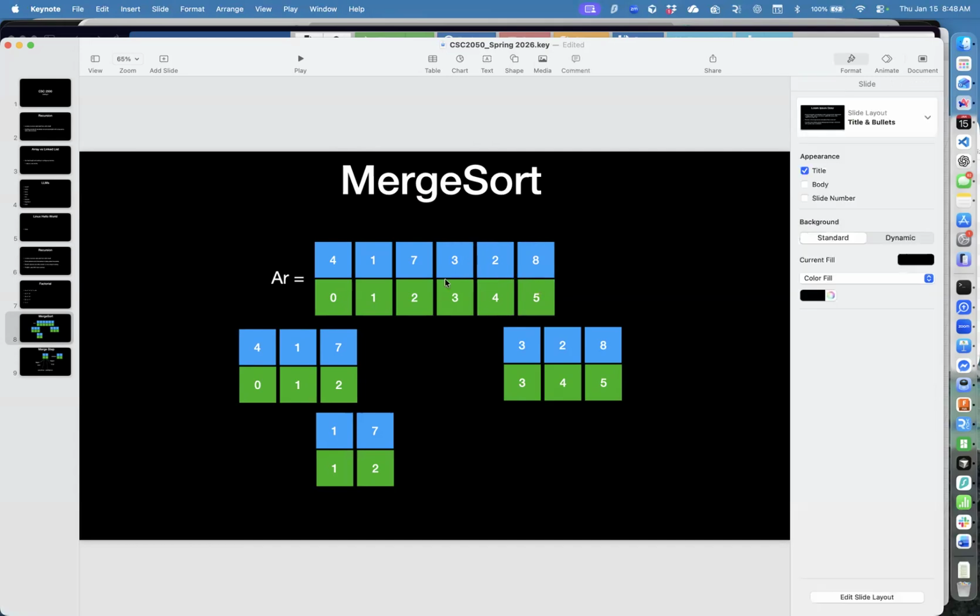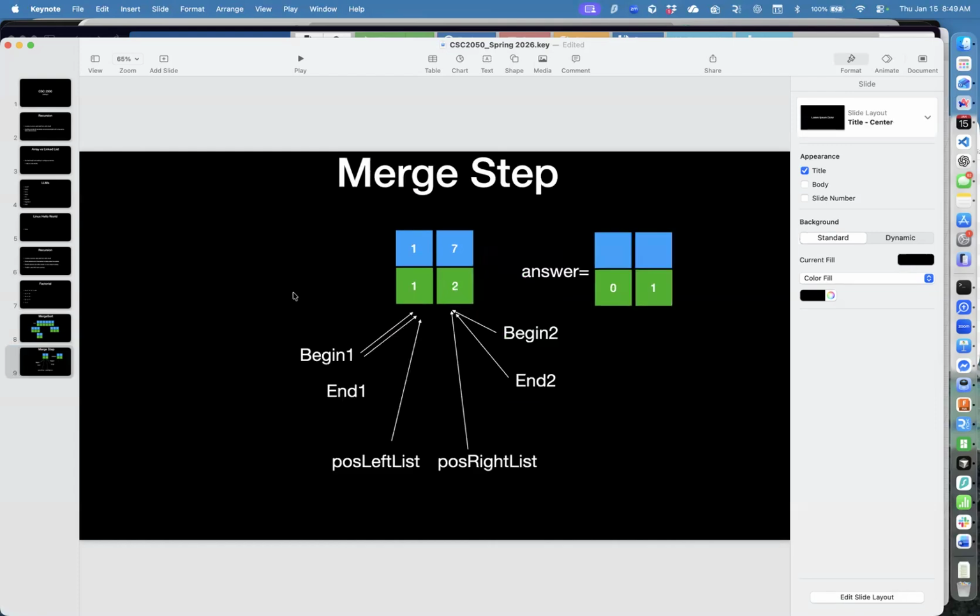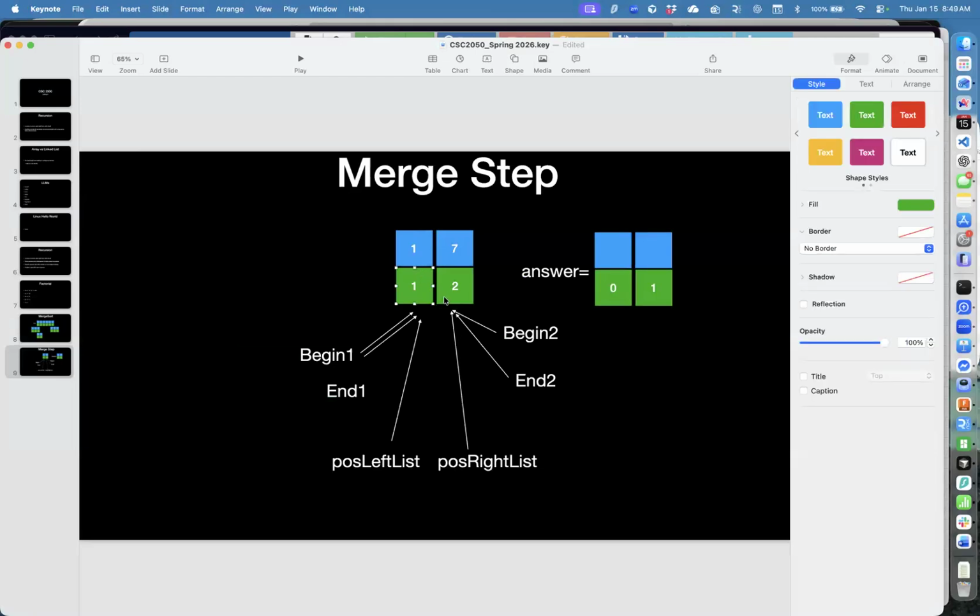All right. So that's the ultimate goal: each of those sections ends up sorted in its own little area of the original array. As we're sorting, we're going to have little fights. Whatever pause left list is pointing at compares itself to whatever pause right list is pointing at. Pause left list is looking at the number at bucket 1. Pause right list is looking at the number at bucket 2. So we compare a 1 to a 7. Which one should come first? A 1 should come first.